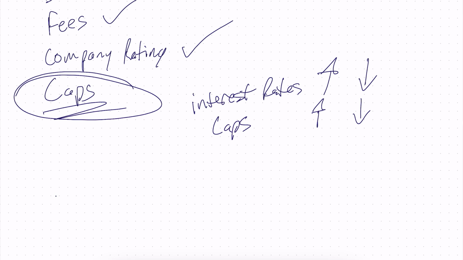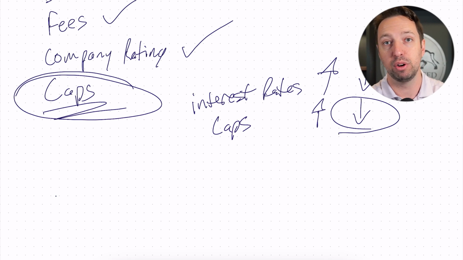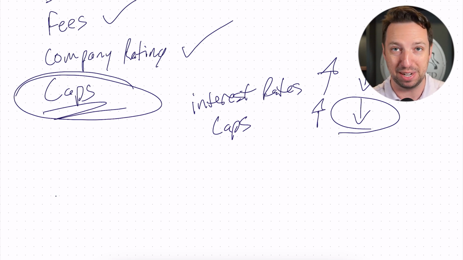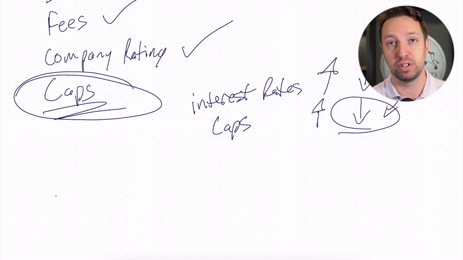And so if you purchased a policy 10 to 12 years ago, it's very likely that the caps on your current policy are actually lower now than they were when you purchased the contract because we went through a period of falling rates for a sustained amount of time. And so you should expect that. If you purchased a policy 10, 15 years ago, you should expect your caps to be lower now than they were when you purchased the contract.